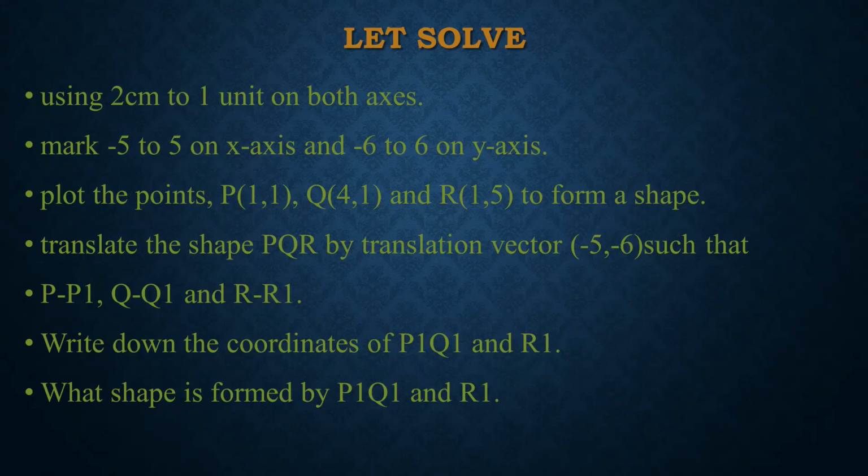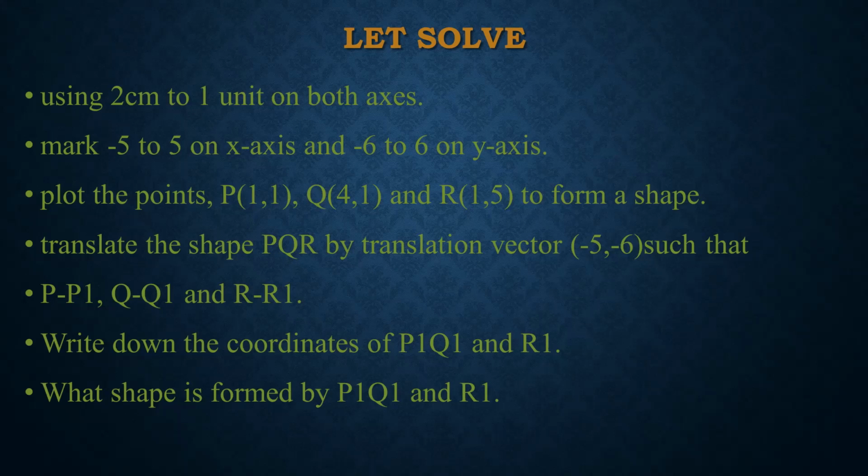When you take point R, which means that when you plot the point R and get a position, to get the image or R prime, the point R here will move 5 left and then 6 down. 5 left in the sense that the -5 here belongs to the x, in order to locate the negative side on the left side, so 5 steps to the negative side, and then 6 down on the y-axis. So the intersection will be R prime or R1.